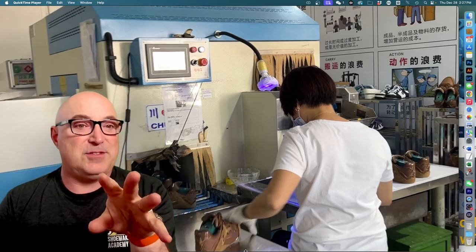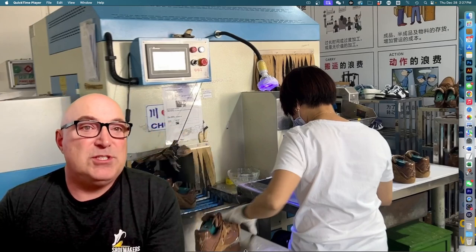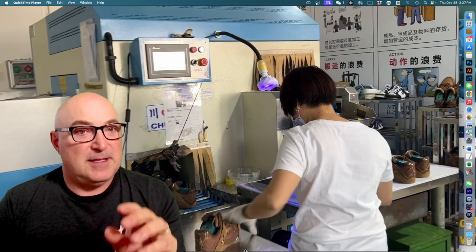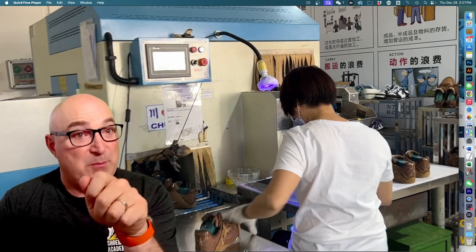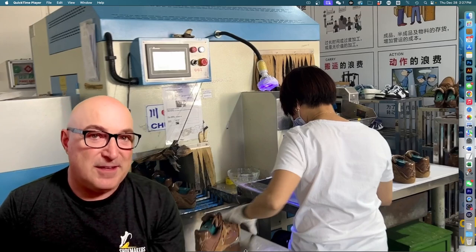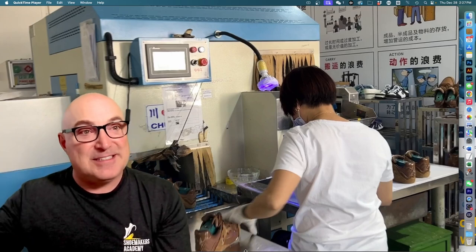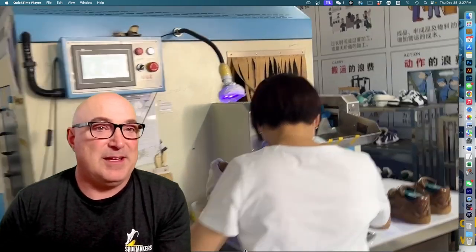And you can see after she's actually looking, she's got the UV light you can see. And what she's gonna do is hold up the unit. She's gonna add primer to the upper, and it goes into this little conveyor oven, and then they're gonna put it on racks. And then behind her actually is the other leg of the assembly line. So we'll see that next.